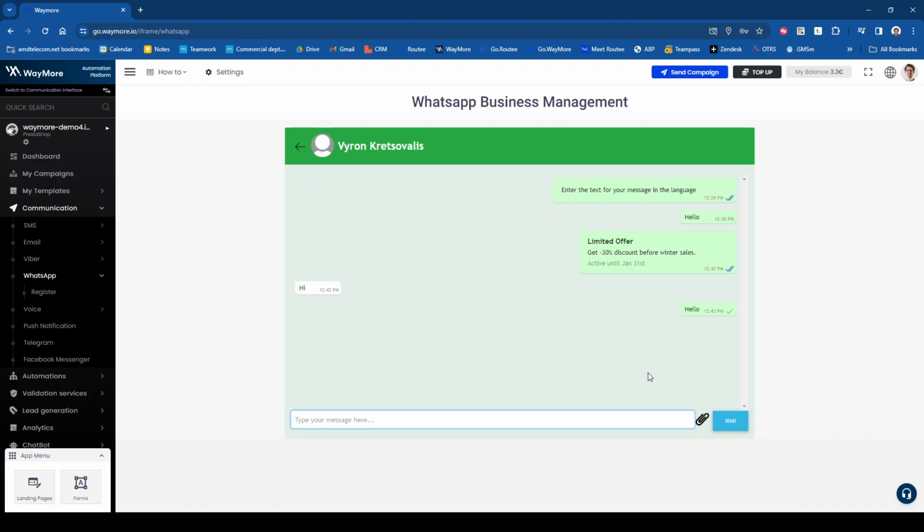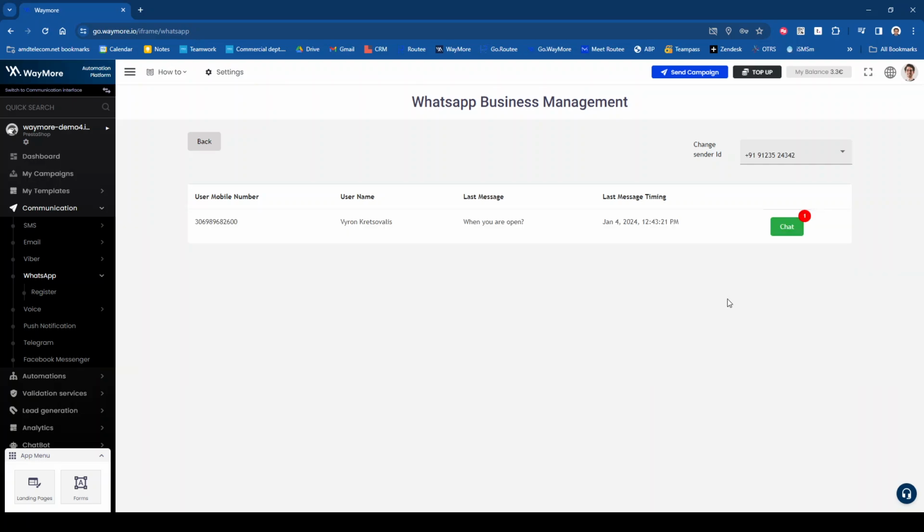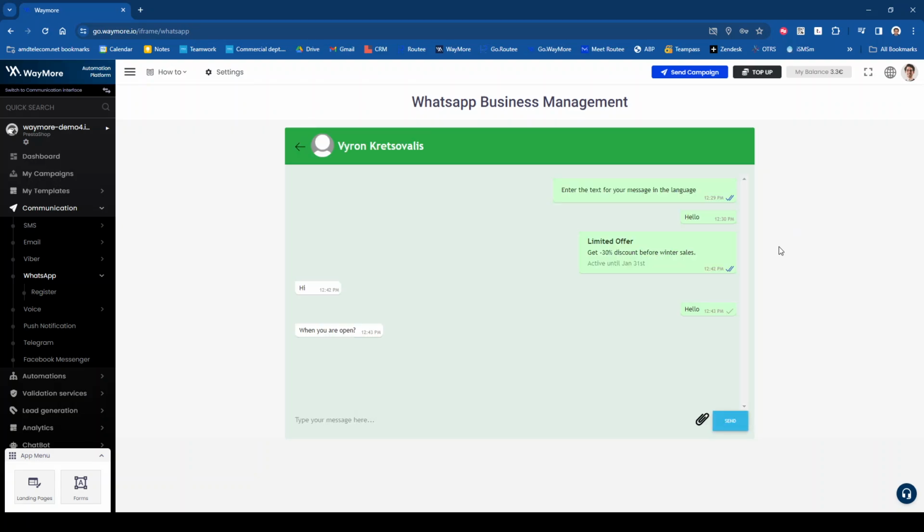Now the recipient replies back saying okay, when you are open. It takes a few seconds. We see that we have a message from this recipient.